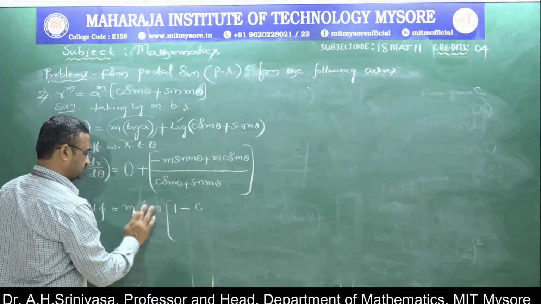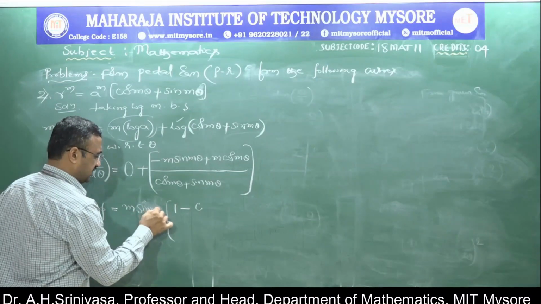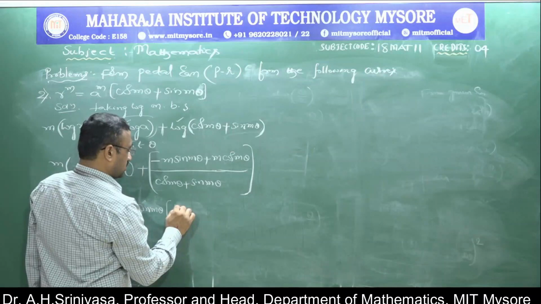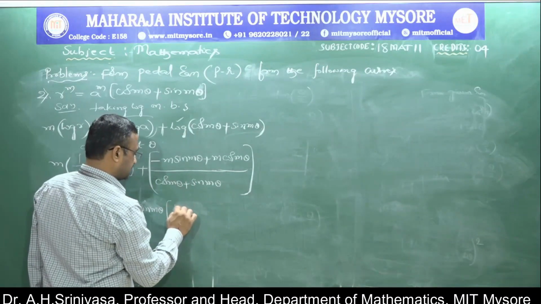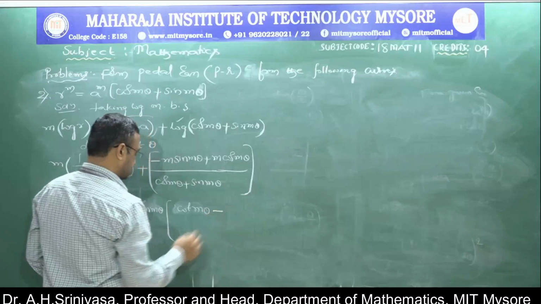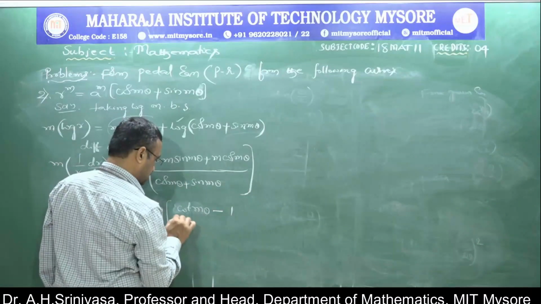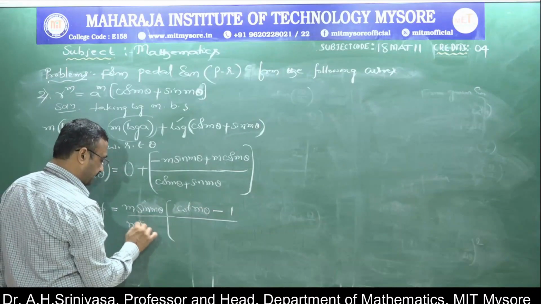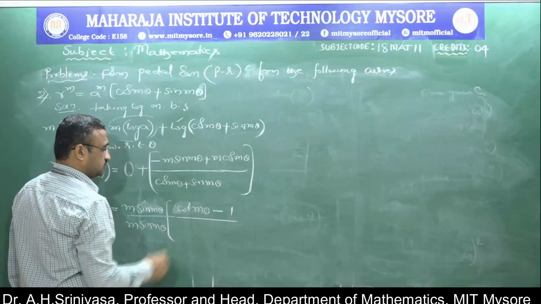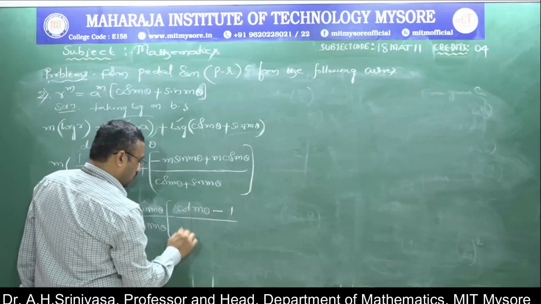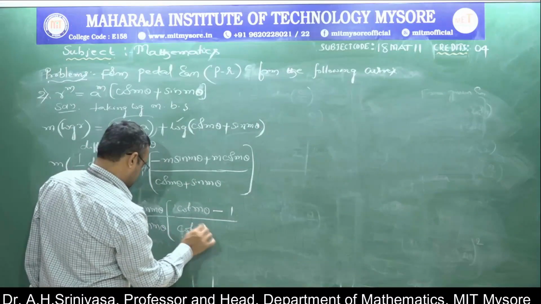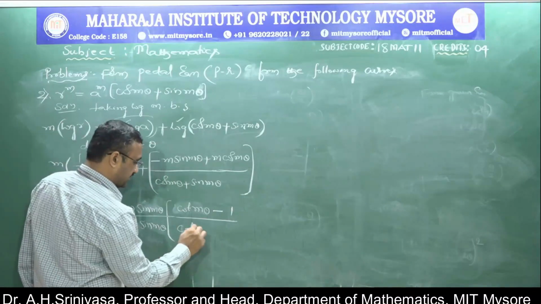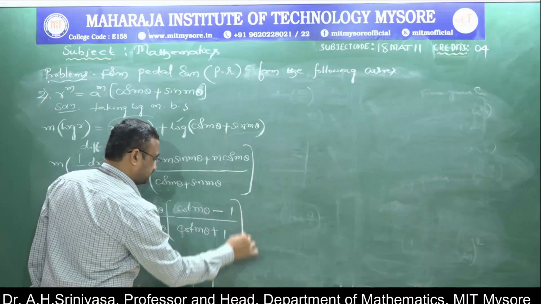Instead of cos you can take sin now. Sin m theta, this becomes, first I am writing this one. If you take a common factor, that is cot m theta, then minus 1, then whole divided by, again we can take a common factor of m sin m theta, this becomes 1, again if you take a common factor, only this one, sin m theta I have to take as a common factor, that becomes cot m theta plus 1.